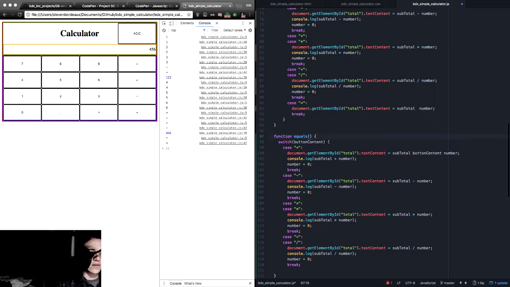Equals will receive button content. It won't have equals. It will have the equals sign, though.